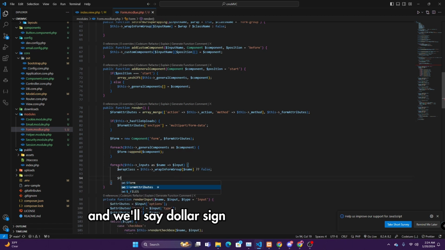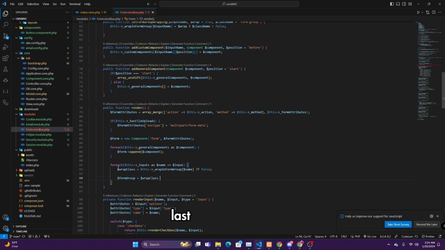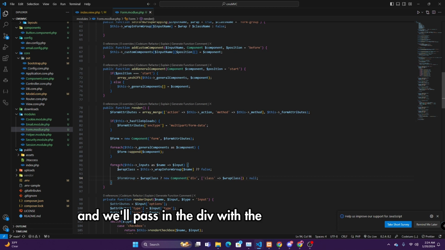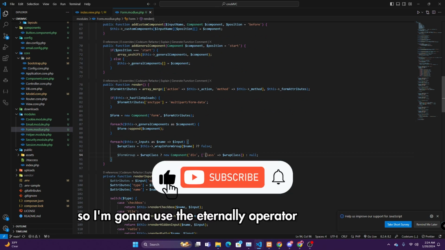And we'll say $form_group is equal to $wrap_class question mark new component, and we'll pass in the div with the class for wrap or null. So I'm going to use the ternary operator like so.